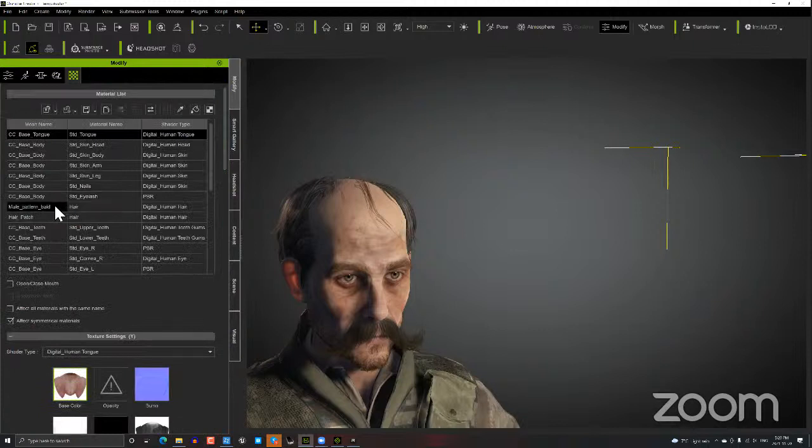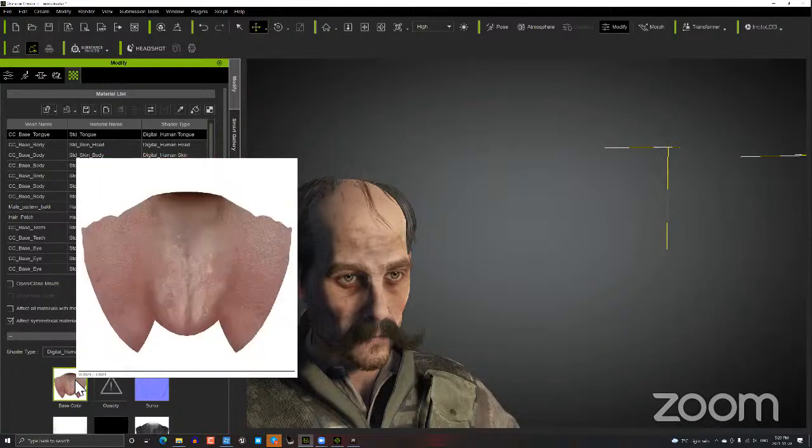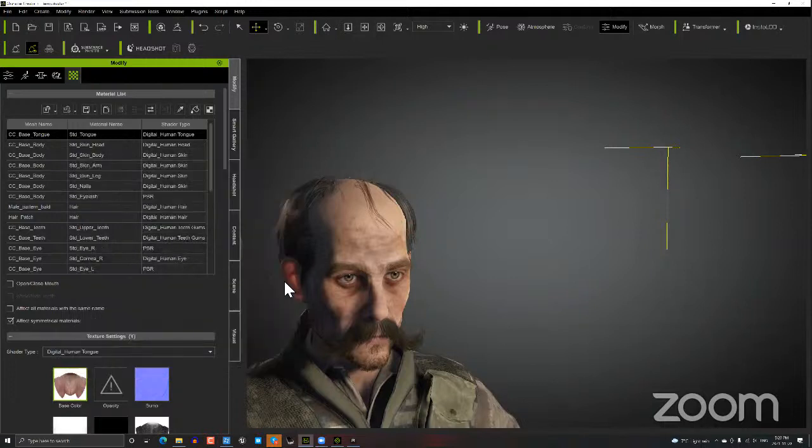Tongue should be here somewhere. Yeah, there you go. Oh, it's the first one. Okay, yeah. So here's your tongue base color. If it's too shiny, just make it less shiny. You can use the, whatever you call it, in Adobe Photoshop. I'm drawing a blank right now. Just rough it down. I don't know.